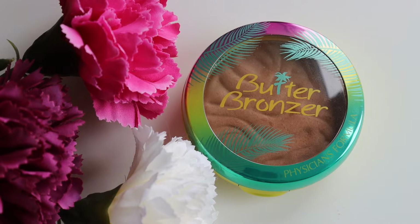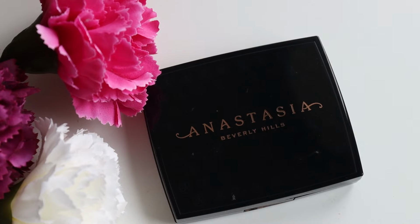And the bronzer I'll be using is the Butter Bronzer from Physicians Formula. I'm just applying this all over my cheekbones, on the top of my forehead, down to my temples, and on my nose. Next, I'm taking my Anastasia powder bronzer in the shade Saddle, and I'm just using this to contour my cheekbones a little bit.